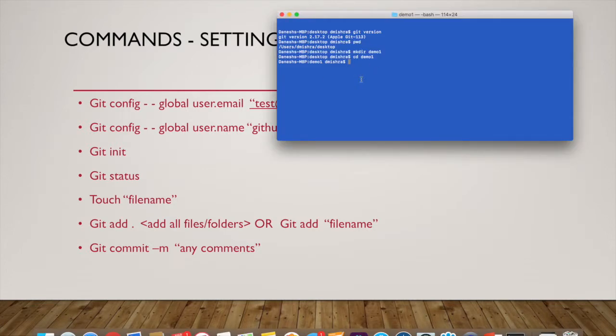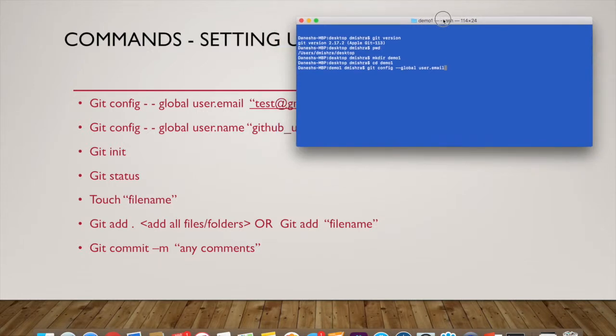This is a one-time config: git config --global user.email, and then in double quotes you give your email. So if I do this, that's done.